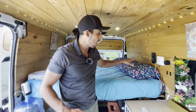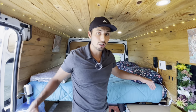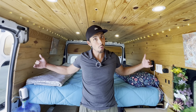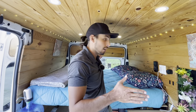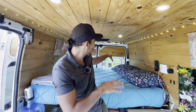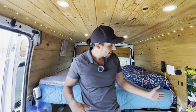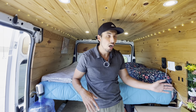We recommend lying this way, right? Head over here, feet over here. You have close to about 6 feet worth of width this way. If you are taller, because I'm a taller guy, I recommend about 6'2", sleeping this way, long ways, right? So you put the pillows on that side towards the back of the van and you extend your feet this way. That way you have about 6 to 8, 10 inches even, depending on how tall you are, worth of space to be able to stretch your legs out.